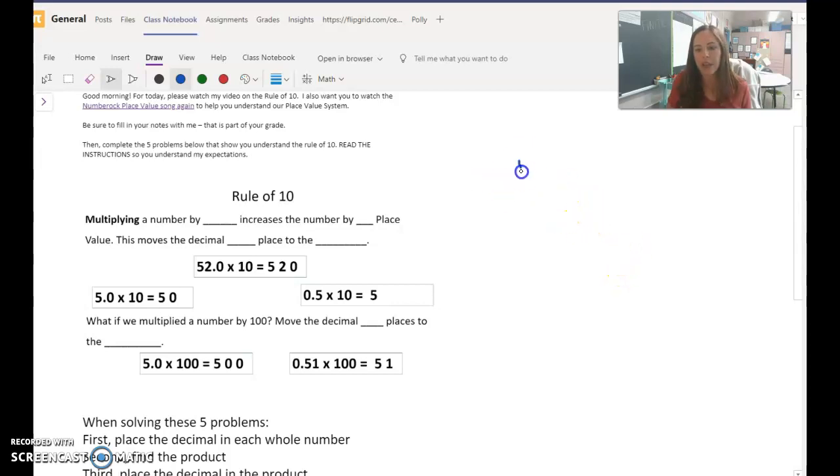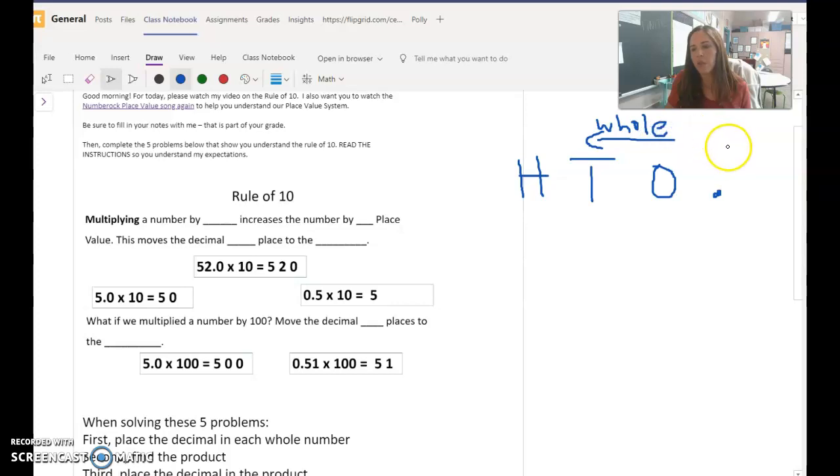So let's look at our place values. We have hundreds, tens, ones, and our decimal is right here. We have whole numbers on this side, whole. And if we went on this side of the decimal, we have part. The Number Rock song talked all about our whole number place values, ones, tens, hundreds, thousands.